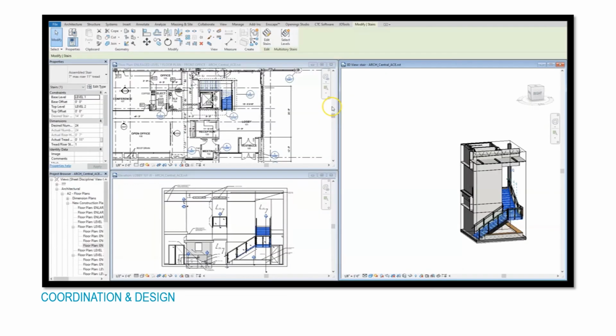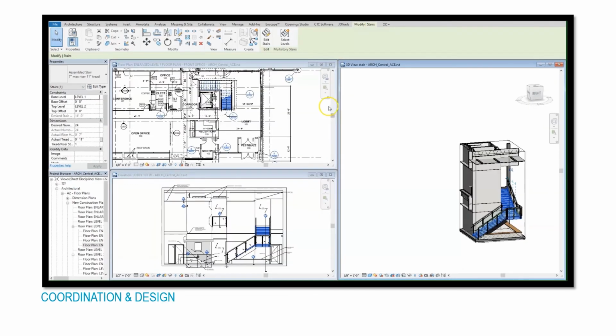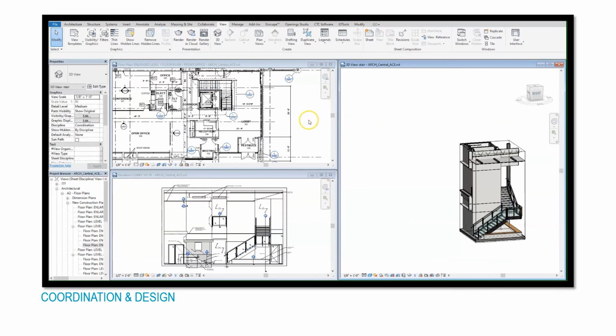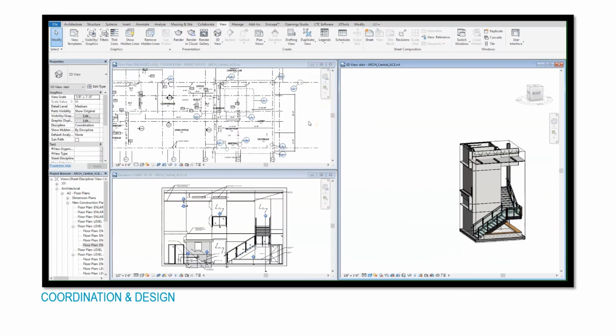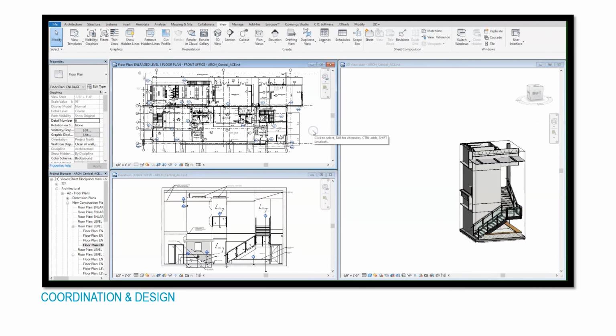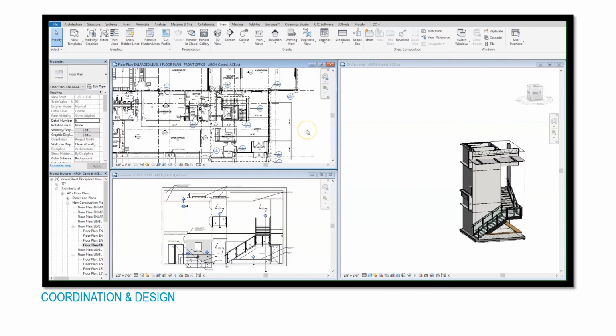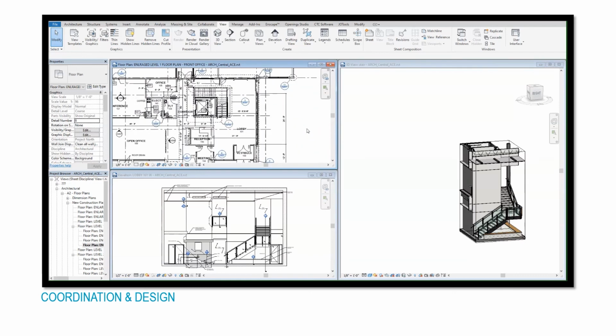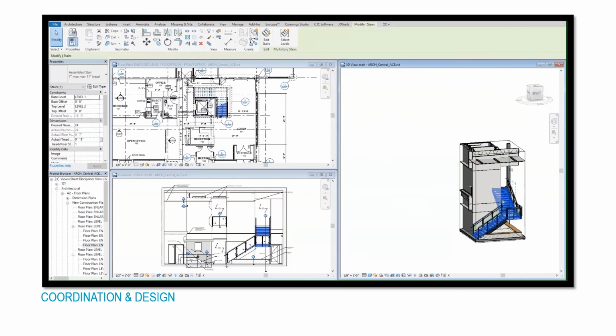The next two slides are showing how we were able to use Revit to build a few of the design elements within our space, but then also how they integrated into our documentation. So with Revit, we have our stair that we modeled that when you select it in one view, you can also see it select in the other views and how it's not just the model, it's also your documentation.